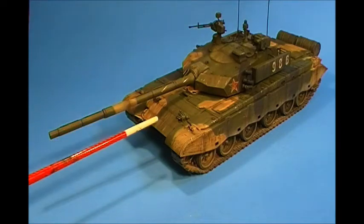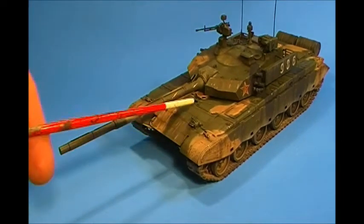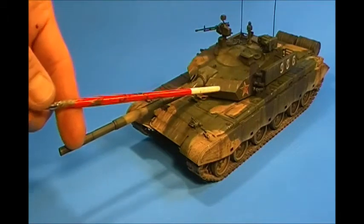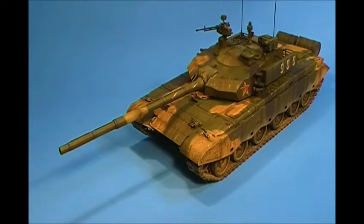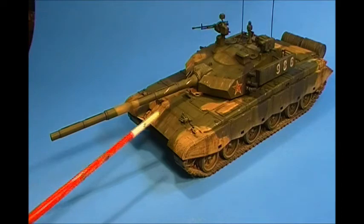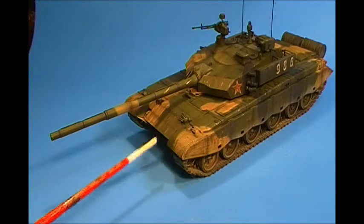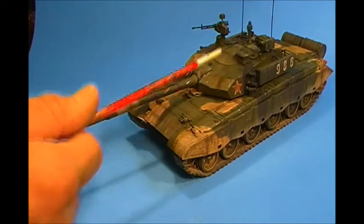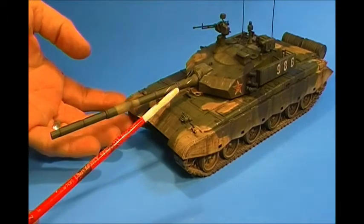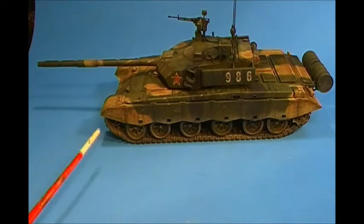So as you can see here, there's gouges coming up and bouncing off and hitting on the splash guards and all that. Small caliber, maybe as much as a 20 mil, not a 20 mil, but a 50 cal or maybe a 338 Lapua or something fairly heavy hitting this armor and striking off some explosions. There's actually a few little holes in the front of the fenders. Lots of gouges and chips from shrapnel on the turret and the hull as well, on the side here. Lots of heavy scratches.